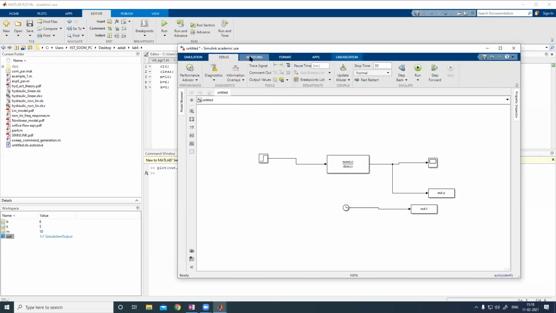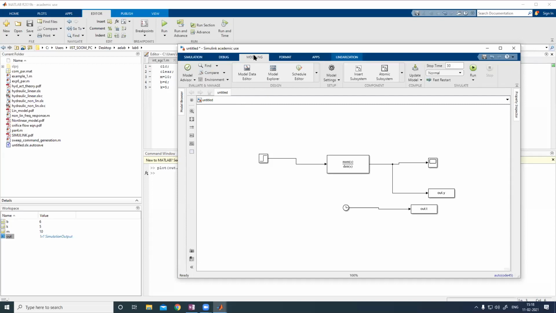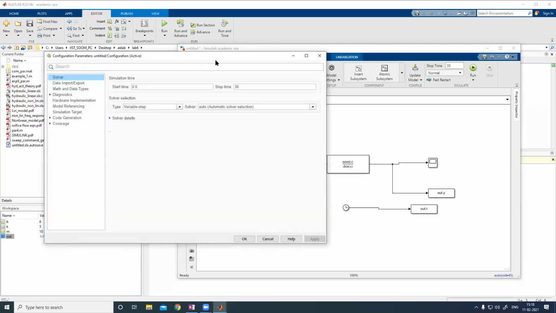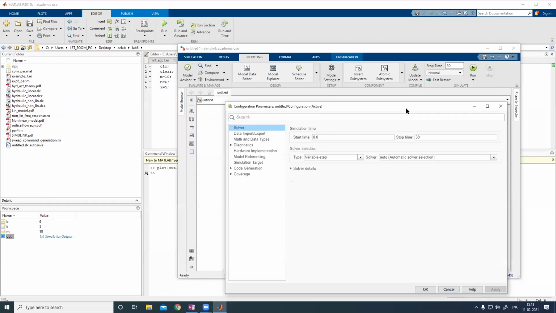In this modeling, you have to click on model settings. If you are using earlier versions, you have to go to configuration parameters. Or you just press Control E. Control E will open this model configuration parameters.